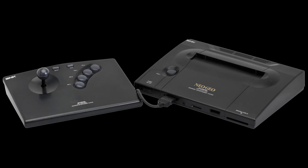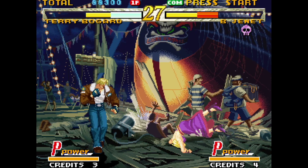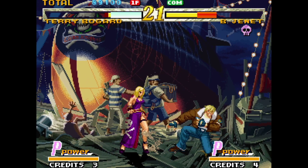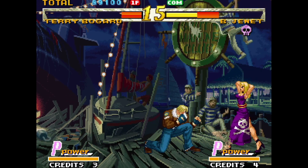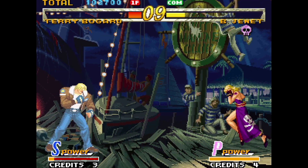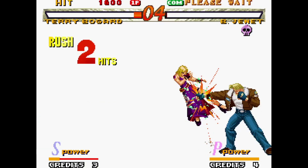The AES, on the other hand, was the home console product. It contained essentially identical hardware to the MVS, retaining full compatibility, and included an arcade-like joystick as its standard controller, which meant its games were arcade-perfect with no compromises. You weren't just getting a port of the arcade game — you were getting the actual arcade game. MVS and AES cartridges were not interchangeable, meaning MVS cartridges were not compatible with the AES and vice versa, but third-party converters eventually became available. For a lot of retro collectors, buying the arcade MVS cartridges and using a converter is a much cheaper option than buying AES cartridges.